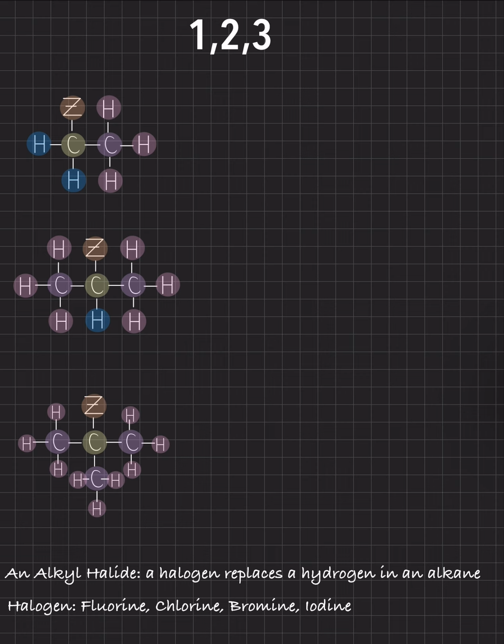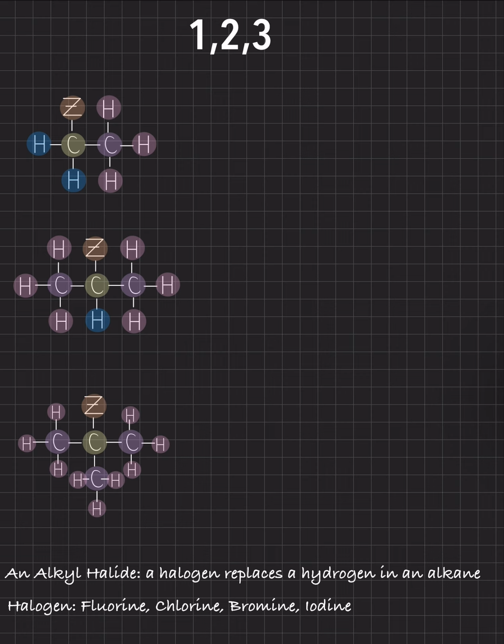A halogen, typically what you'll see in organic chemistry, is fluorine, chlorine, bromine, and iodine. And again, they are listed on the periodic table. They are right next to the noble gases. So I'm going to use a Z to represent the alkyl halide, and know that that Z could be a bromine, a chlorine, a fluorine, or an iodine, but I'm just going to represent it as Z.